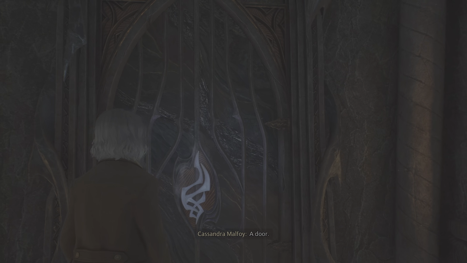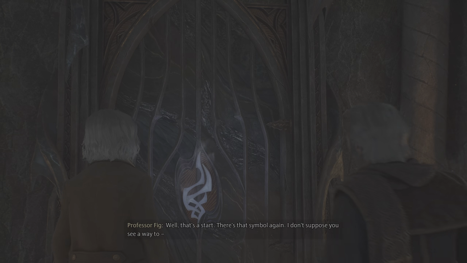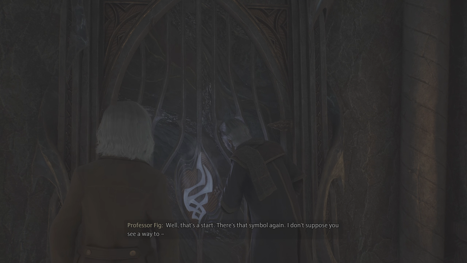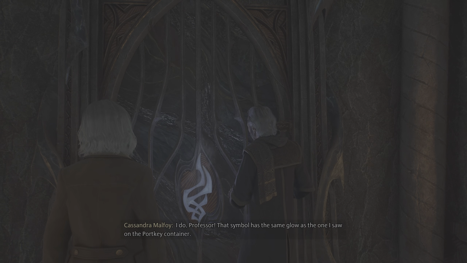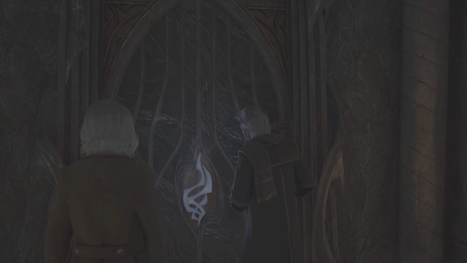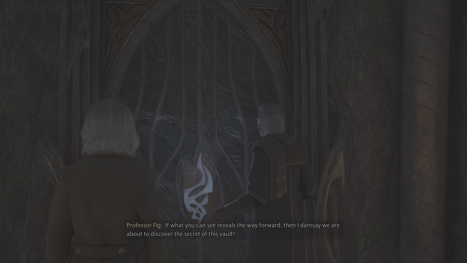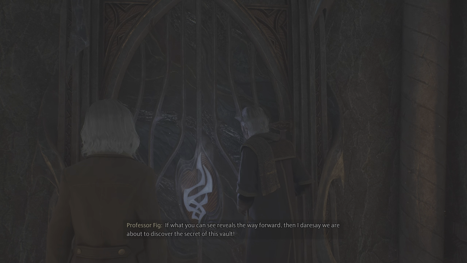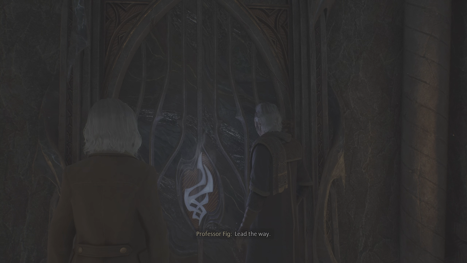That's a possibility. Well, that's a start. There's that symbol again. I don't suppose you see a way to... I do, Professor. That symbol has the same glow as the one I saw in the portkey container. If what you can see reveals the way forward, then I dare say we are about to discover the secret of this vault. Lead the way.